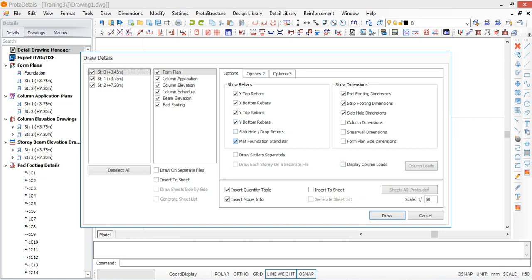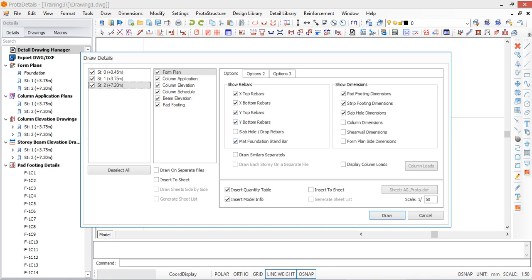I want to show you something here. We have scale. The default is 1 to 50, but if you are calling the detail for the reinforcement of the beam, your detail needs to be on a scale of 20. Sometimes on your column, your detail needs to be on a scale of 1 to 25. If you use 1 to 50 as a general scale, the implication is that your detail is going to be small when it comes to the beam. So let's use this one as a reference now. I'm calling out from 0, from the ground floor, from the foundation to the roof. I can change this one to the roof if I want to.